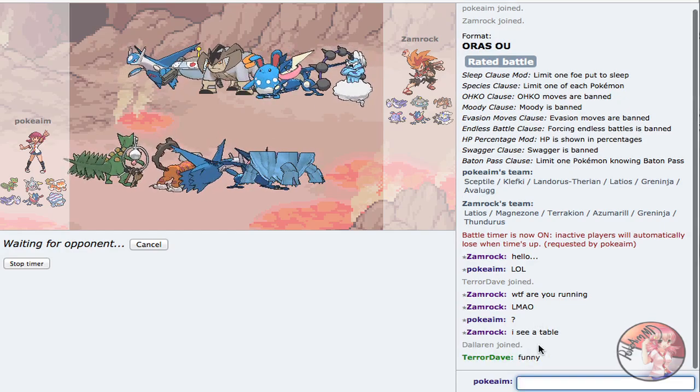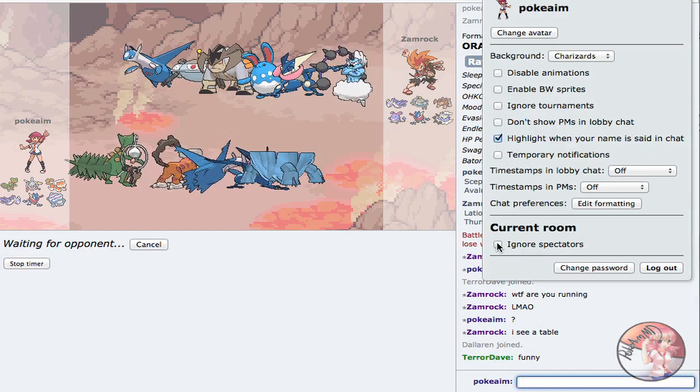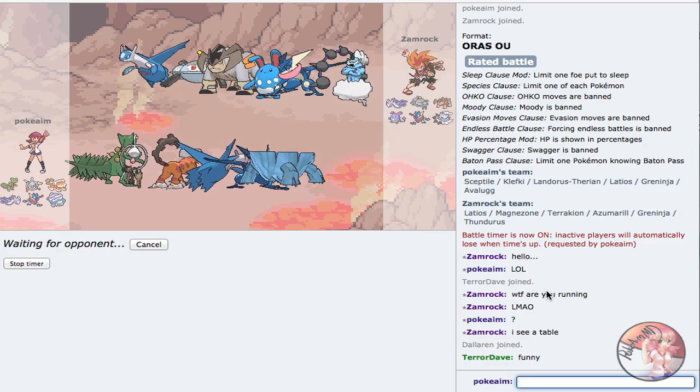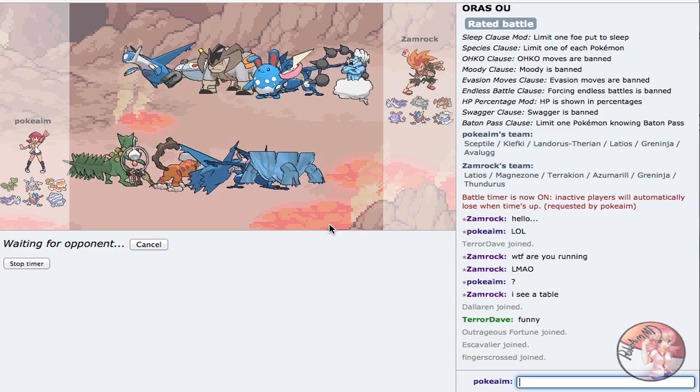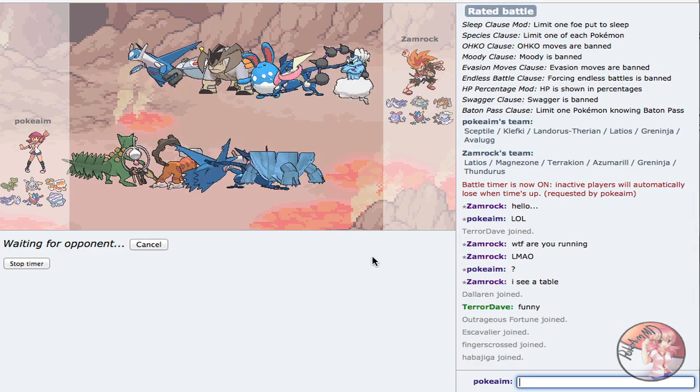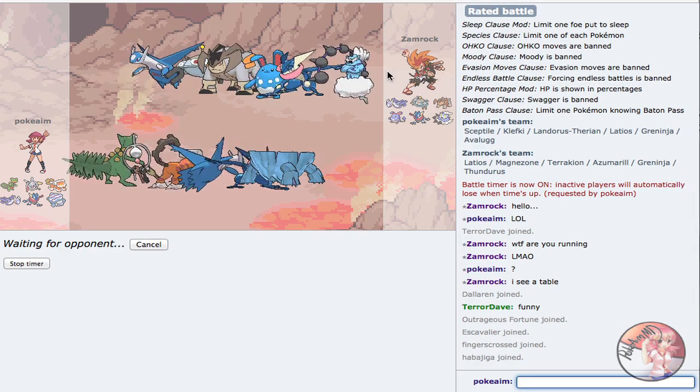As I see a table. I'm actually just going to ignore spectators. I don't care if my boy Zamrock talks, but there's a bunch of other people here which I don't want to distract me. There's a lot of people joining now. Okay, so he's probably in the IDM room or something.